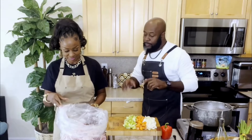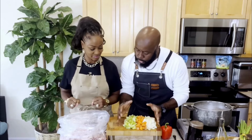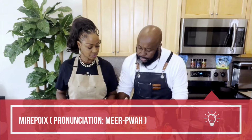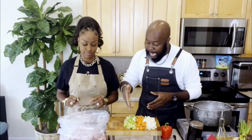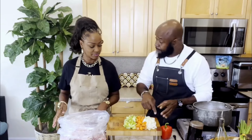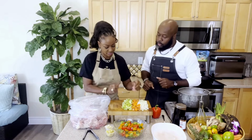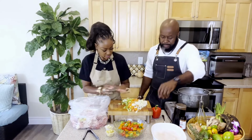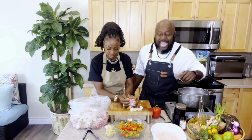Okay, that looks good. So behind that, what we're gonna do, we got a mirepoix. Usually, this is a universal vegetable that you would usually make in a soup or stew, the braised item like we're doing. Carrots, celery, and onion. In the industry, we call this mirepoix. So basically, carrots, onion, and celery, add that to your bag. Let's just toss that up in there, that's fine. We're making flavors, making it taste nice.